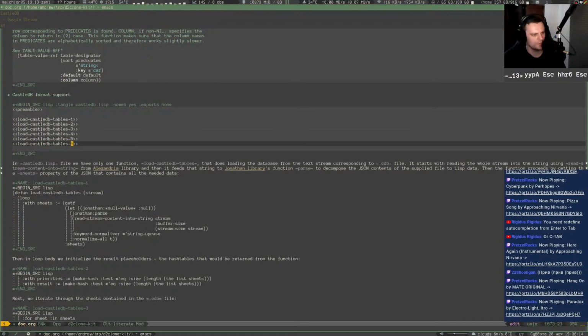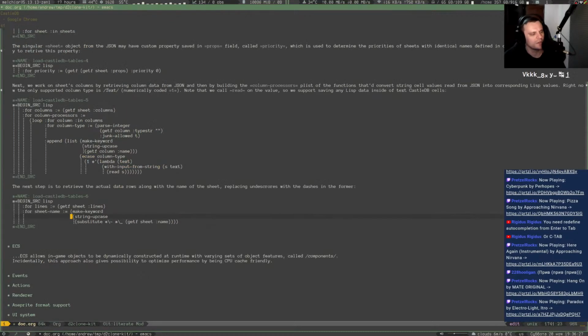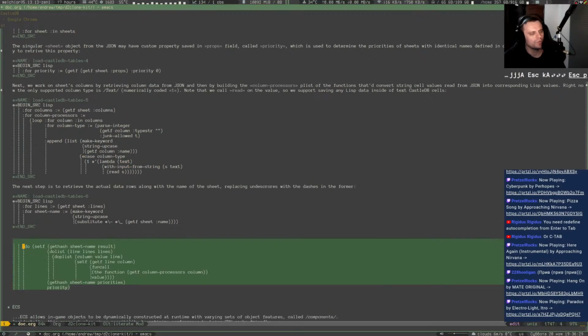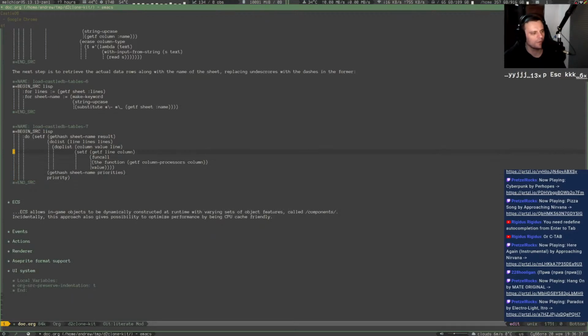And I'm close to finishing this section. So sheet name, yeah. So next we iterate through the lines. Yeah, okay, let me just type that. So this is bit number 7, and yeah, priority, blah blah blah.